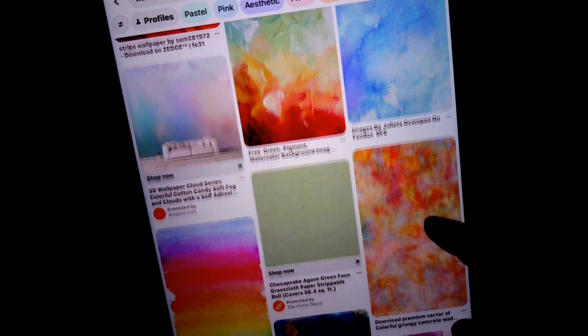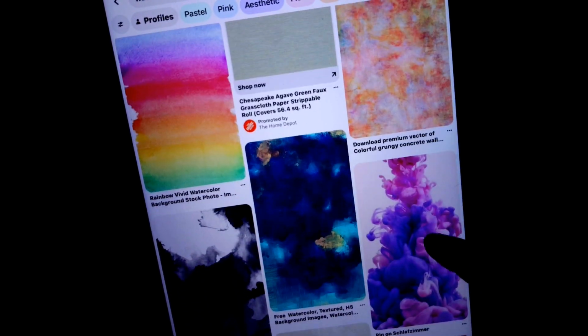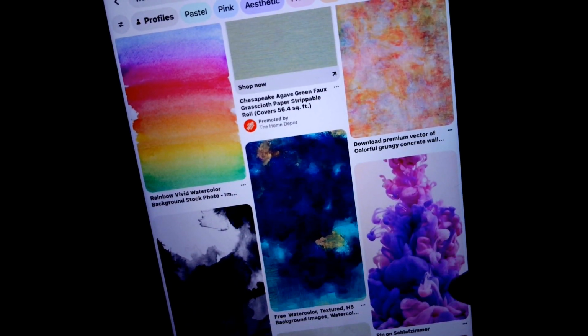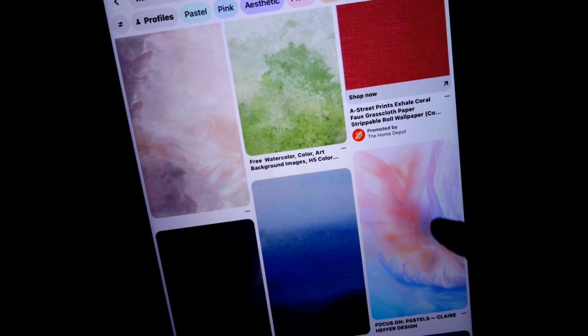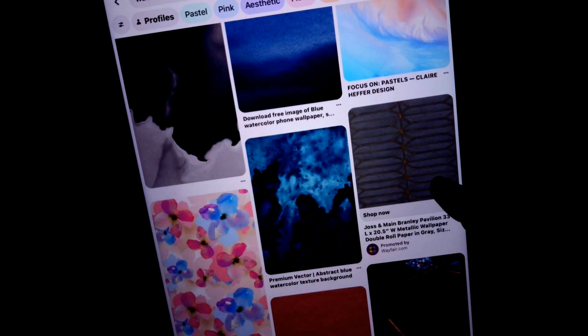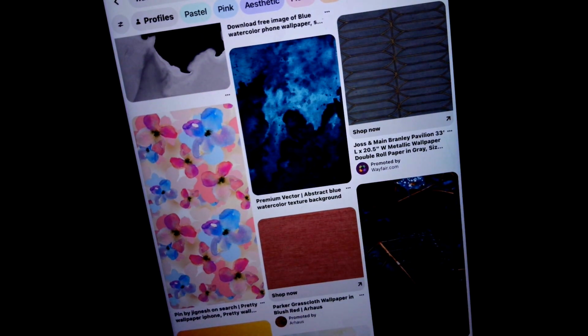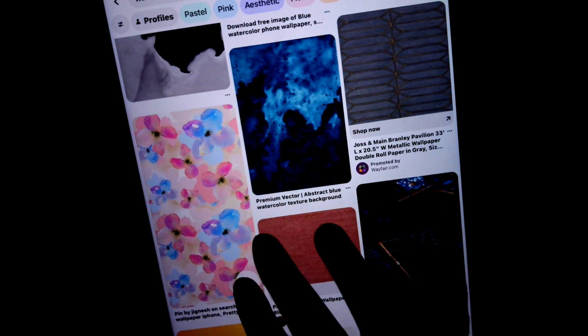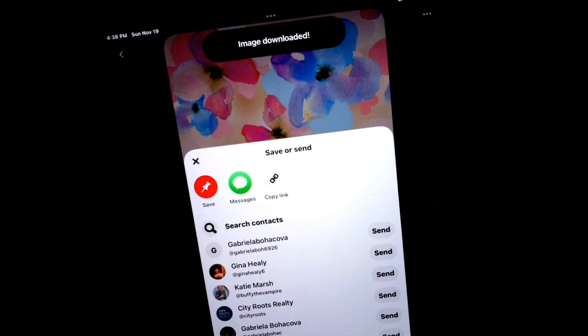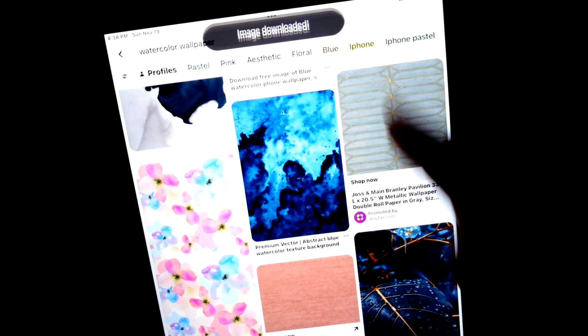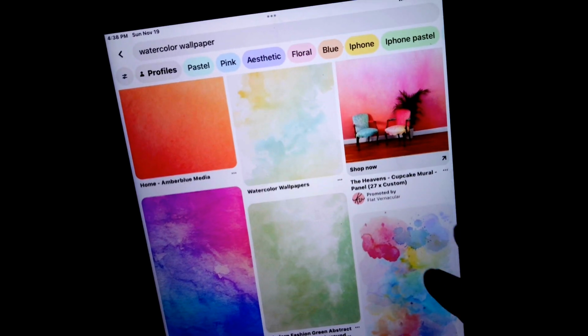So I'm just searching for one that I think could be nice and that would also fit my image that I just got from Unsplash. Have a look. They were very big on flowers, so maybe I'll do the floral kind of wallpaper, watercolor paper. You go to the three dots up there and you download the image, and then you have a beautiful background.